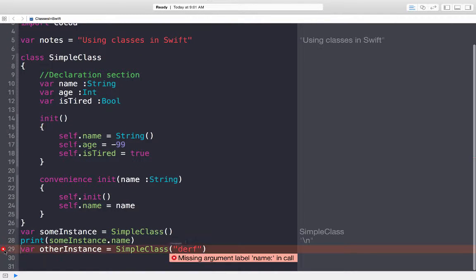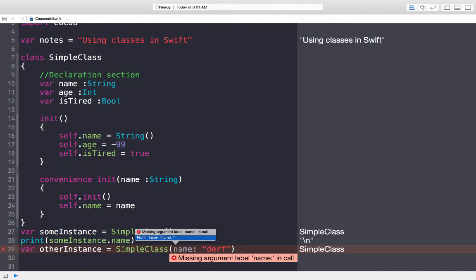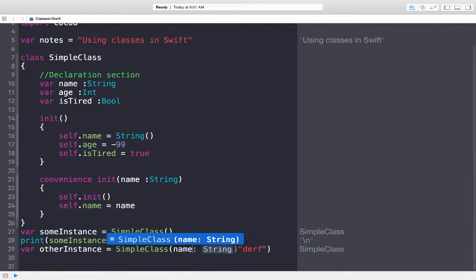We hover over here. I need the label. So I need to say that the variable I'm putting Derf on there is name colon. So name colon indicates that I'm assigning that to the name variable. So we must call it the type of that inside Swift. We don't do that in Java. So when I call a parameter, I have to actually assign which parameter is being assigned into that. So I'm saying SimpleClass's name parameter, I'm putting as Derf.